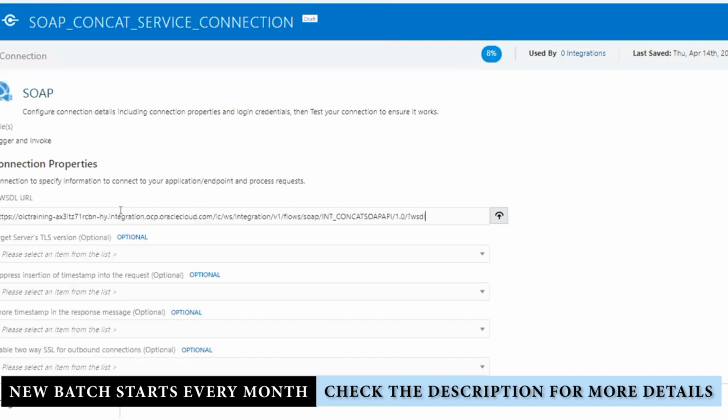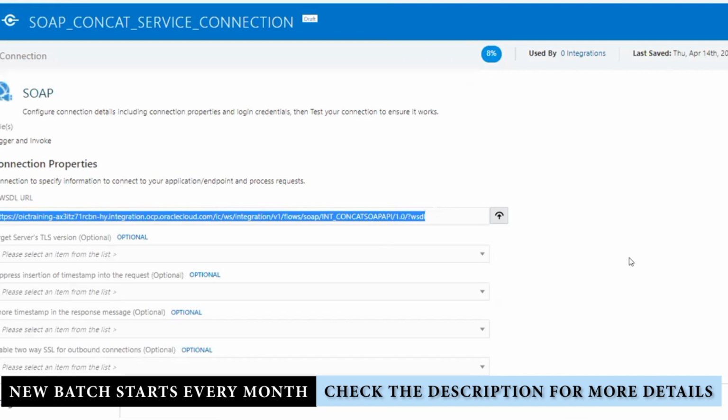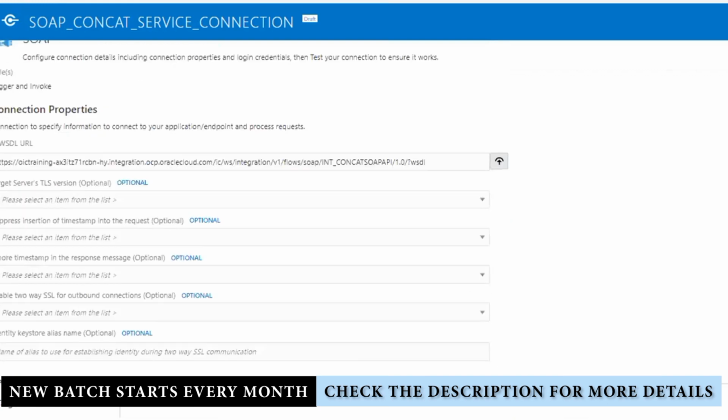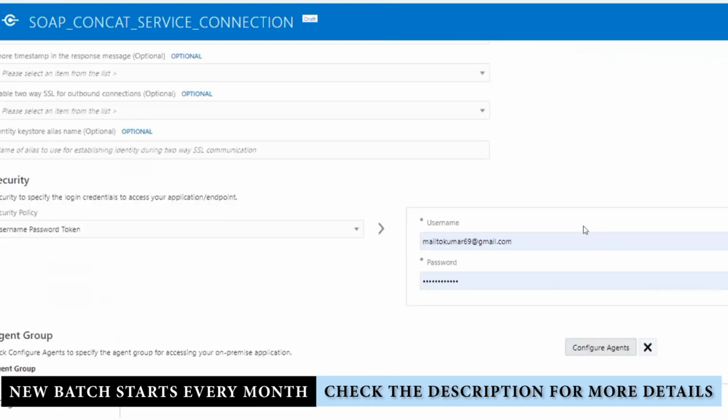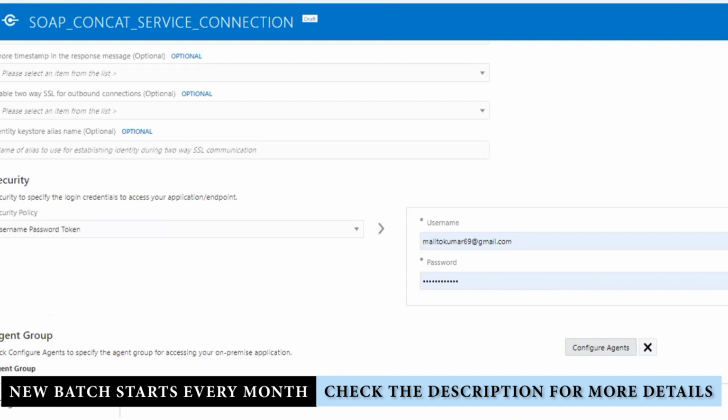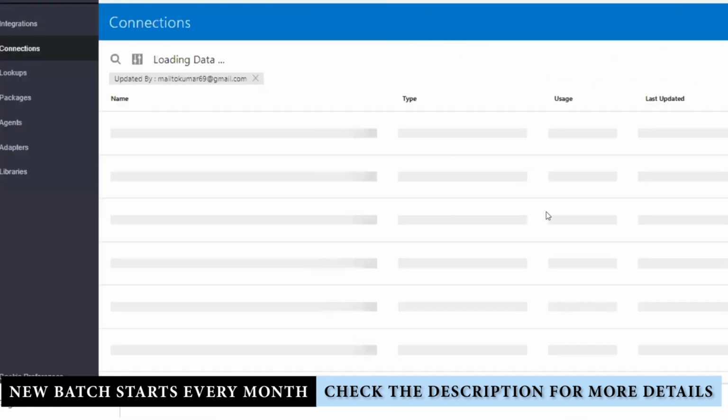Now you can directly give a WSDL here. That's it. If it is a concrete WSDL running on a server, you can give it, or you can upload the WSDL. Anyway, we can do that. Username and password are the same. Now test this. You have to add the credentials to that target system, as we are doing in our system. So no need to worry. Target is ready.